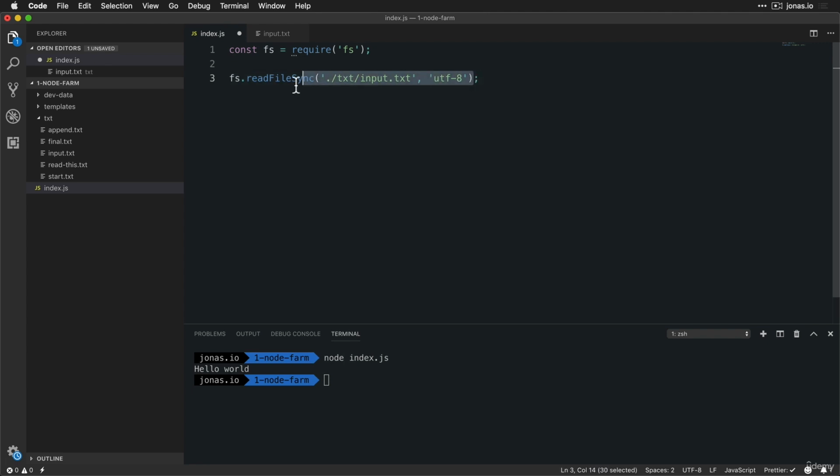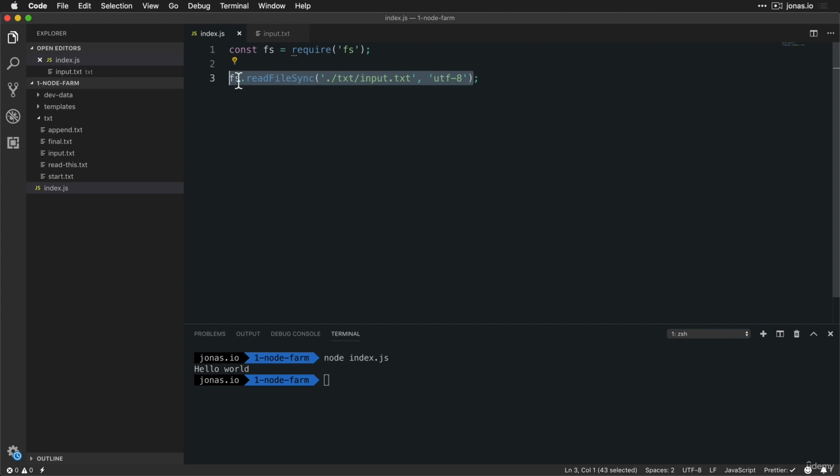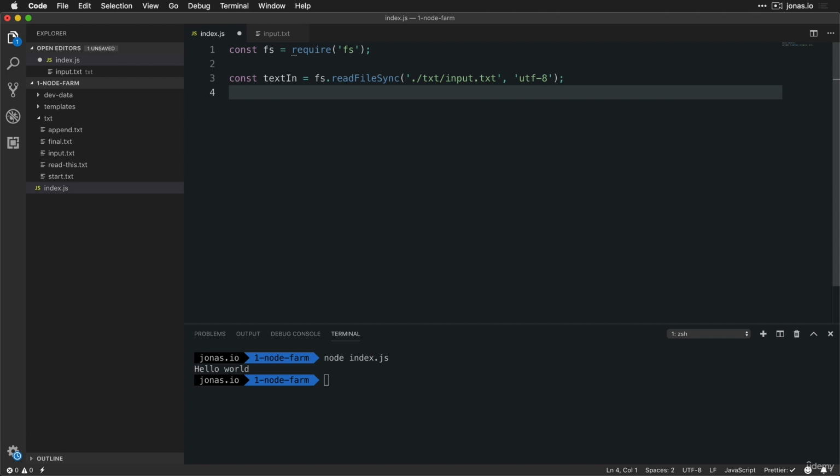And so calling this function here will now read the data from the file and return it to us. And so we need to save that somewhere, and we put it into a variable. So let's say textIn, because it's our text input. Okay, and then let's log it to the console just to see if it works. Give it a save, and now we need to run this here again.